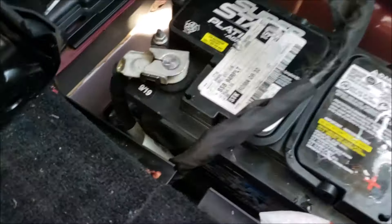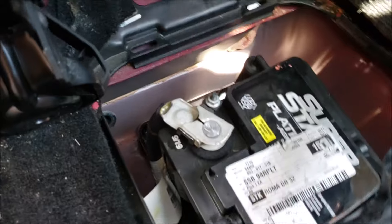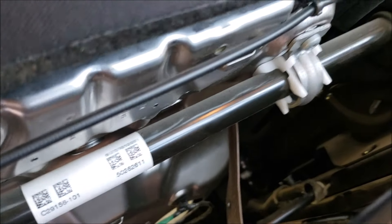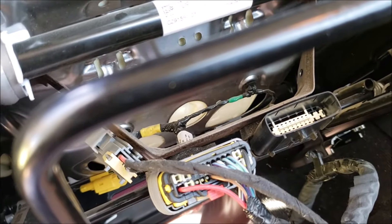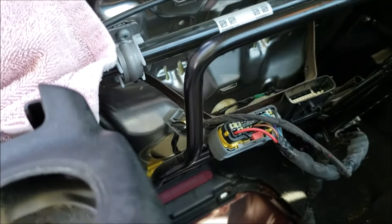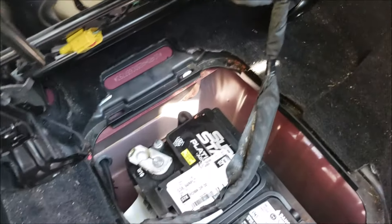So I got both of these tied down, and the little vent hose for the exhaust gas is clamped on there. Let me go ahead and see if it cranks — it should. And there we go! I had to bring a towel because I'm sweating like crazy. I feel like I'm in Florida at the moment with all this hurricane rain we've been getting.